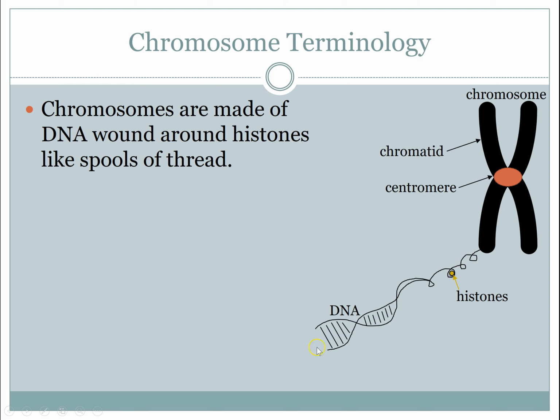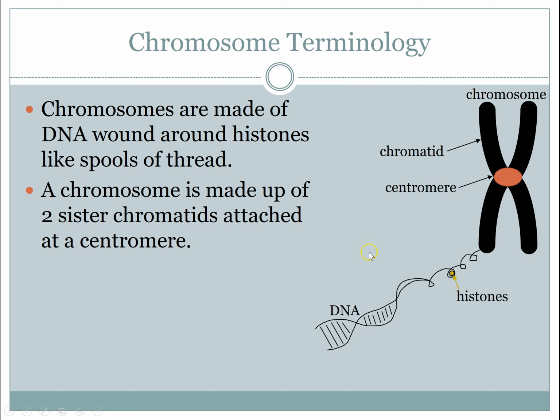I'm sure that you've seen a picture of DNA before, a double helix, and I guess we did talk about it a little bit at the beginning of the year. DNA is a double helix, and it's wound, this is a close-up here, if we wind it up around here and make it even smaller and smaller, around little histone proteins like spools of thread until it condenses into this X-shaped chromosome.